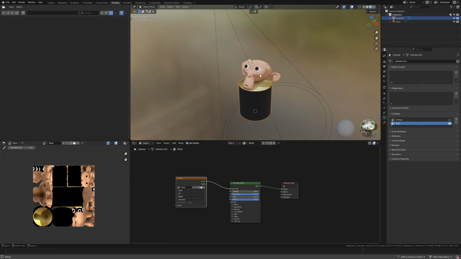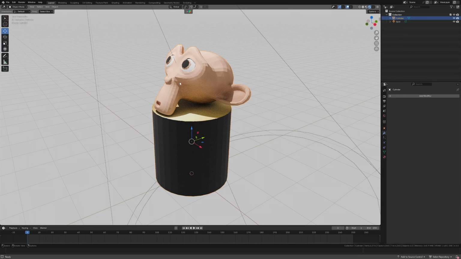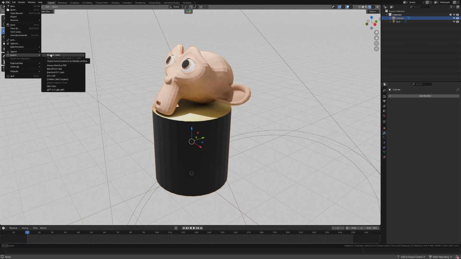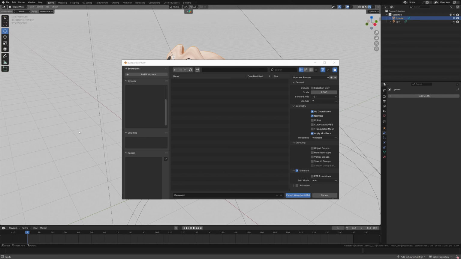And then for our object, we need to go to file, export, OBJ. Selection only, so that we're only selecting the object that we have selected.